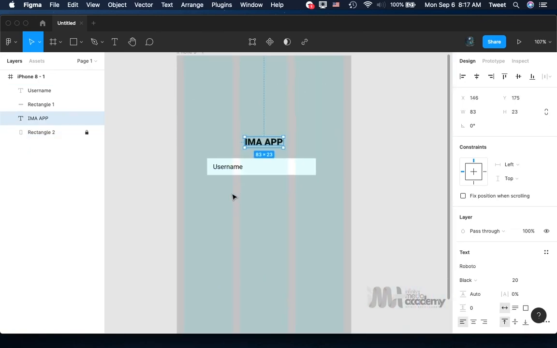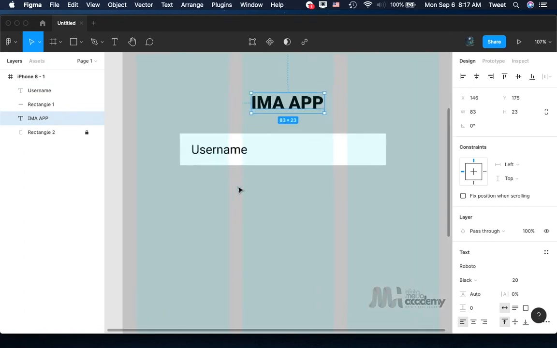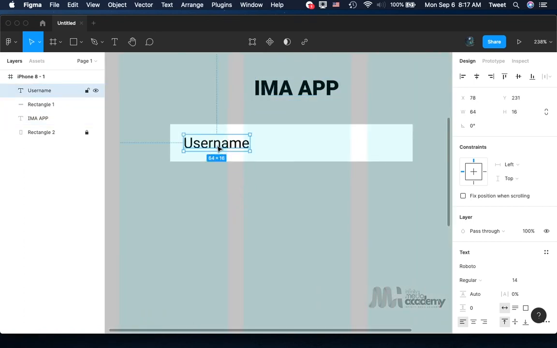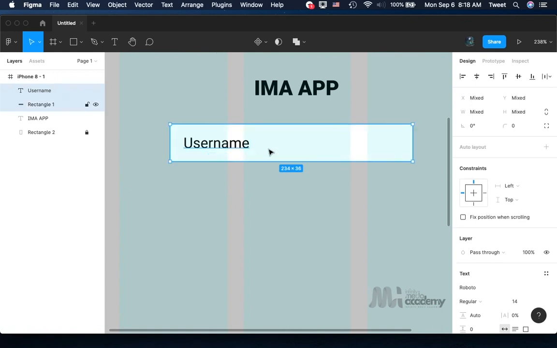What we want to do is to create our password field. And how do we do that? Select the text and the shape layer you have created, and then duplicate it to create our password field very quickly. You don't have to start creating your shape for the password field again, then creating a new text. So we want to create the password field now by selecting the username text, then the shape that we have created at the back. Once you have both selected, what you can do is duplicate.